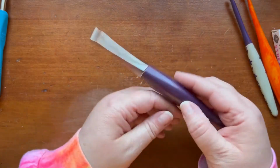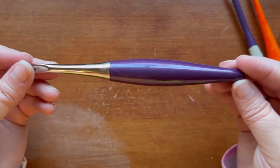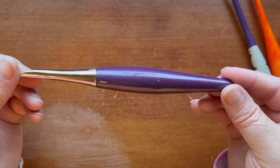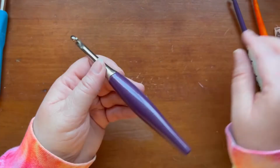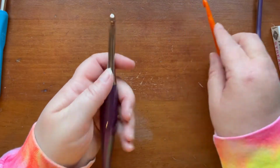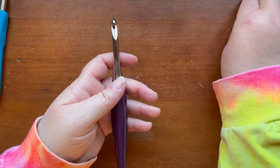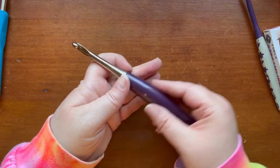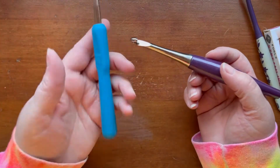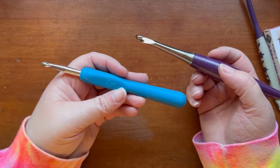Ooh, shiny purple. That's really pretty. It's got sparkles in it. Let's see. It's heavier than the resin hook, which I knew it would be. It's even heavier than my boy hook.